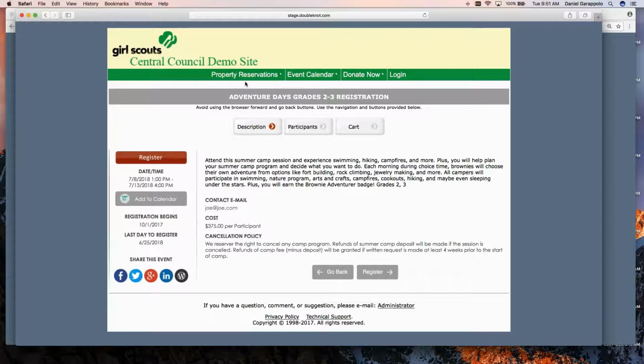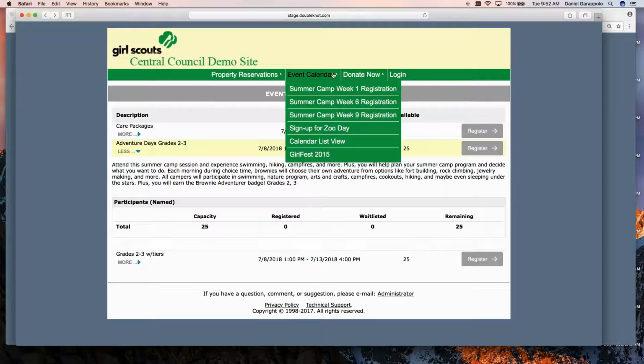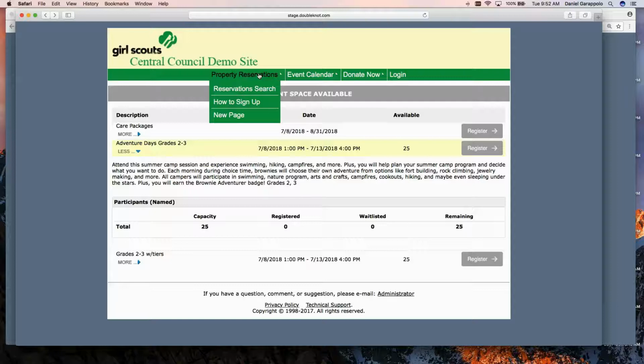So not only are you going to link to those from your website, but you're going to link to those within Doubleknot. So from your website, you could say, view all our camps in week 1, and they can click on a category URL that takes them to all the events that you've assigned to the week 1 category. Once they're on that category URL page, you're also going to have links up here in your Doubleknot header.